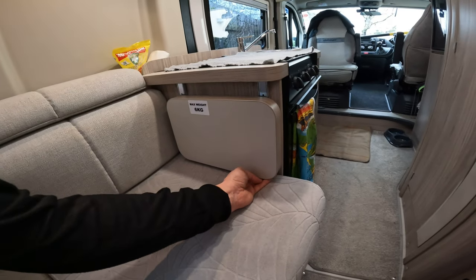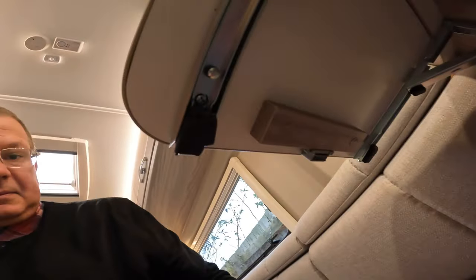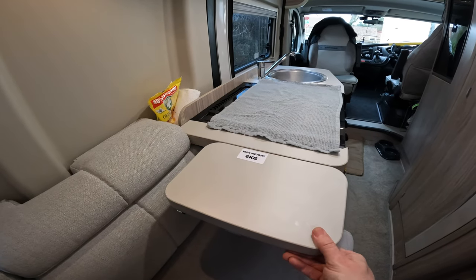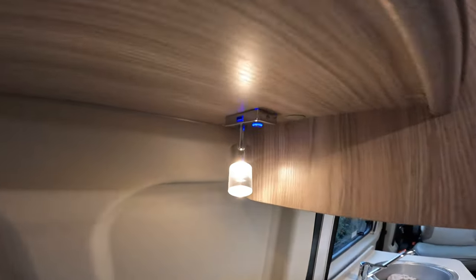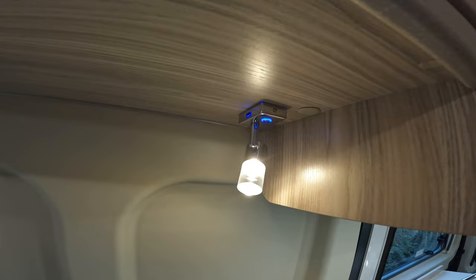Just on the edge of the cooker there's a little extendable worktop — press the button and it comes up, giving you more workspace, then clips back down. Following through to the back, I've replaced the spotlights with ones that have USB ports, can be used as a night light, and can be held to dim. Worth noting: some similar spotlights don't have a memory chip, meaning the lights always come on when power is restored. These ones maintain their last state, so check for that microchip when buying.